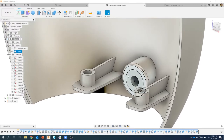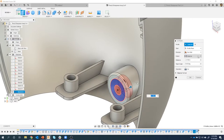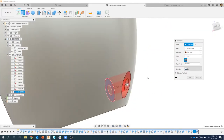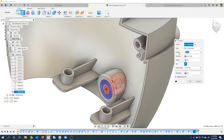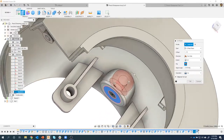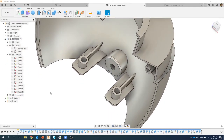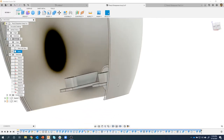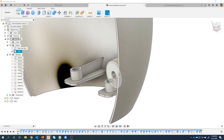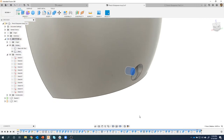I'll turn that sketch back on. Say extrude. Again, starting to extrude. How far? I'm going to say all, but this time I'm going to offset this. So I'm going to do an offset plane of minus 0.15, and you can see that it's now going to offset 0.15 and then do the extrude. And so when I say okay, we'll see that I ended up with a counterbore hole. That would have been very difficult to do on this weird curved surface. So I used a flat face as my reference and then offset from there. I knew what this thickness needed to be right here between this face and this face back here. So neat little tip.